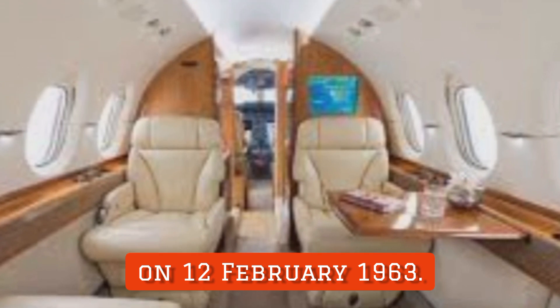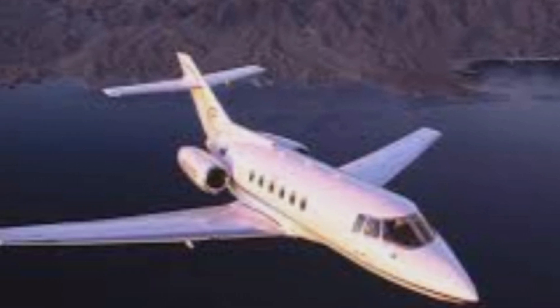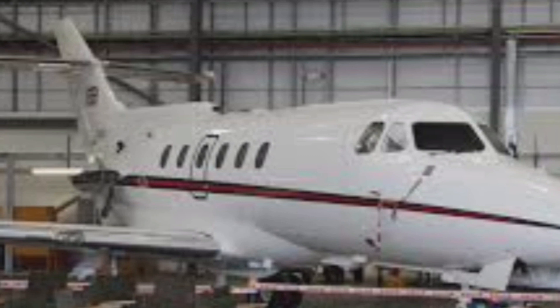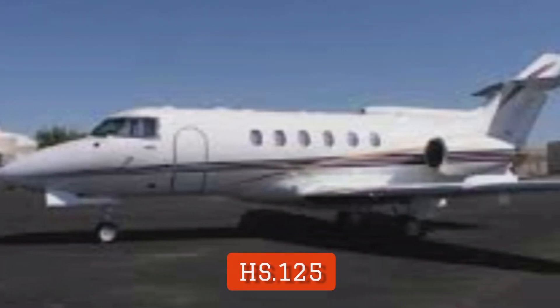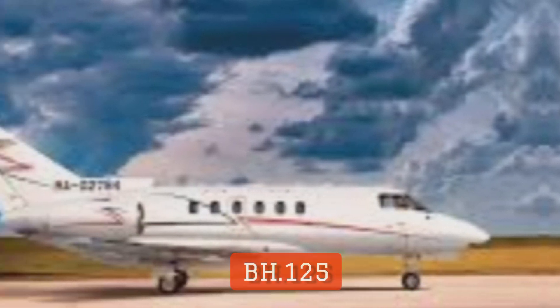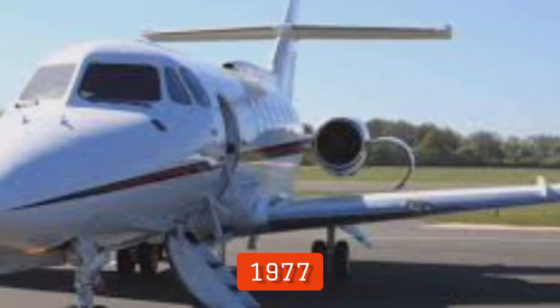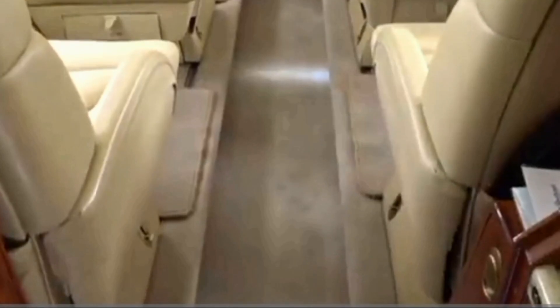The first delivery to a customer took place on 10th September 1964. The aircraft went through many designation changes during its service life. Hawker Siddeley had bought de Havilland the year before the project had started, but the legacy de Havilland DH designation was used throughout development. After the jet achieved full production, the name was changed to HS-125, except for American exports which retained the DH-125 until it was replaced by BH-125 for Beechcraft Hawker. When Hawker Siddeley Aircraft merged with British Aerospace Corporation to form British Aerospace in 1977, the name changed to BAe-125.